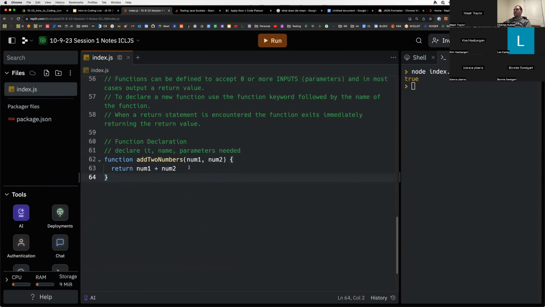Now, having a function declared doesn't do anything, right? So if I hit run, nothing happens. So I have to call my function with a function call, right? And to do a function call, I have to type out the name of the function, and then I have to give it the parentheses, right? And it's suggesting two numbers for me here, 17 and 18. So when I hit run, who wants to take a guess what's going to happen? It will add the numbers. Okay, and so what will we see over here?